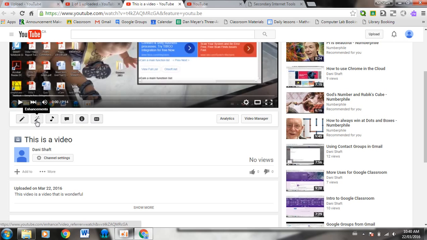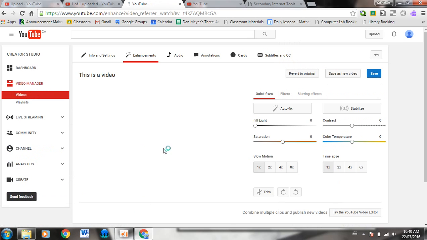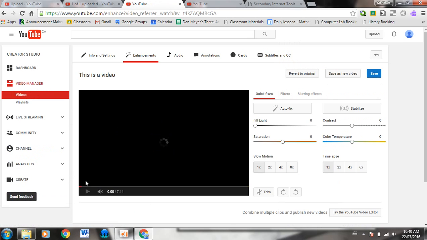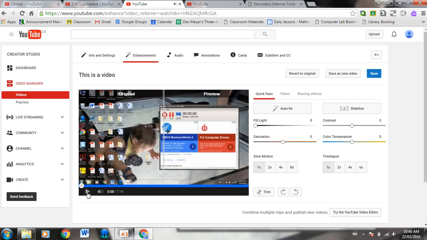The thing I like most is the enhancements. The enhancements are very useful. Again, it'll start playing automatically. I don't want it to. I'll stop it. And you can have it fix the lighting and color for you as best it can, or you can adjust it manually. You can slow things down if you like. You can actually trim out parts of your video. You can also, if you record this using a shaky camera, have it automatically stabilize it.